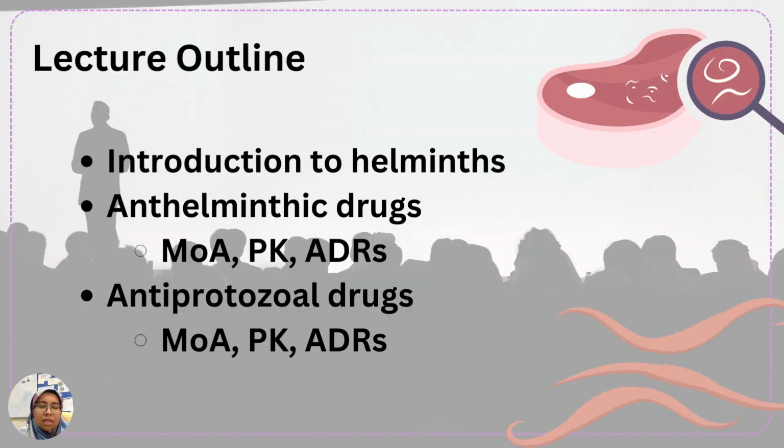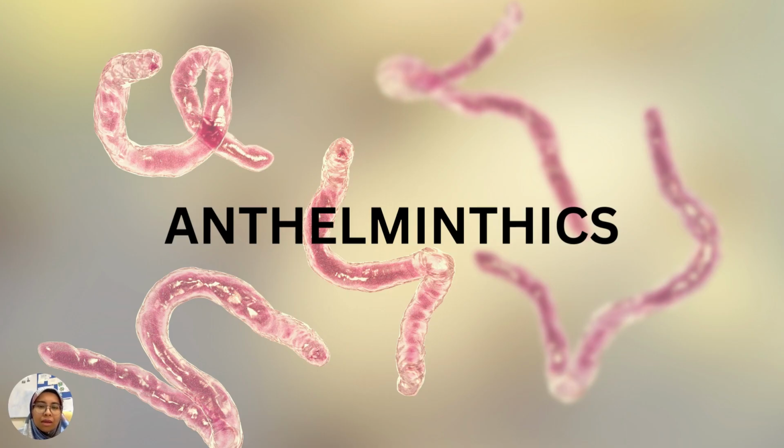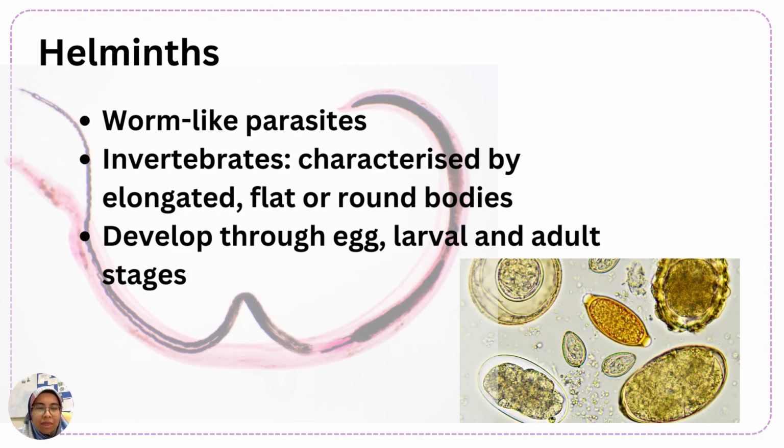Now, this is the outline of the lecture. We're going to talk about what helminths are, and then what the antihelminthic drugs are, as well as the antiprotozoal drug, which is only metronidazole. When we talk about antihelminthics, you have to have the worms, because it's a drug that you use to kill the worm.